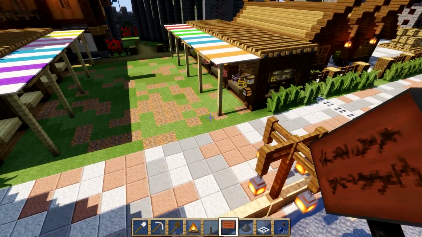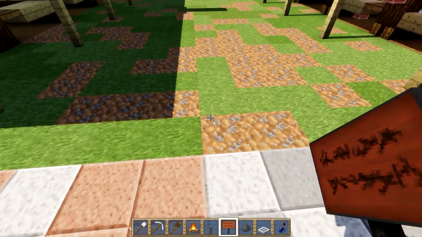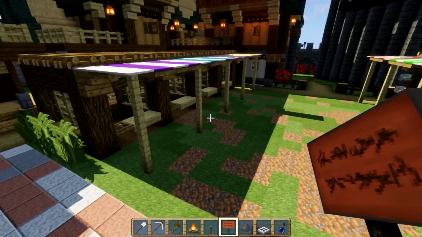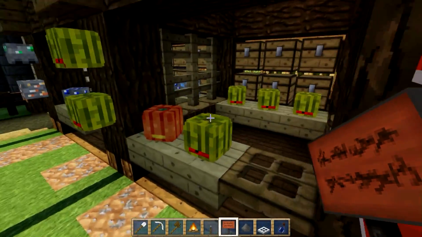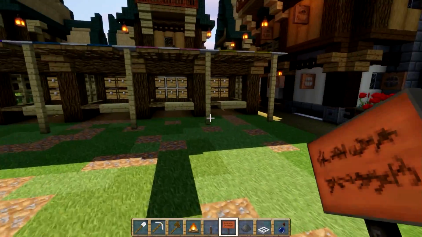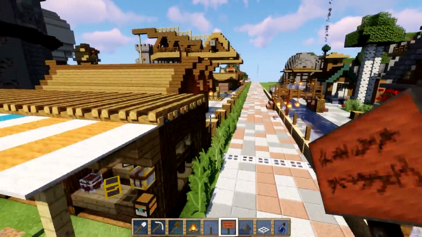So yeah, here, I need to make a decent sign. Caleb, I'm going to make you a decent sign on the next live stream which you're in. We're going to make you a proper sign for Caleb's market. Yeah, I put some chests into this market, some bricks, some melons and pumpkins and some ores basically there as well. What should go in these shops across there in Caleb's Market?